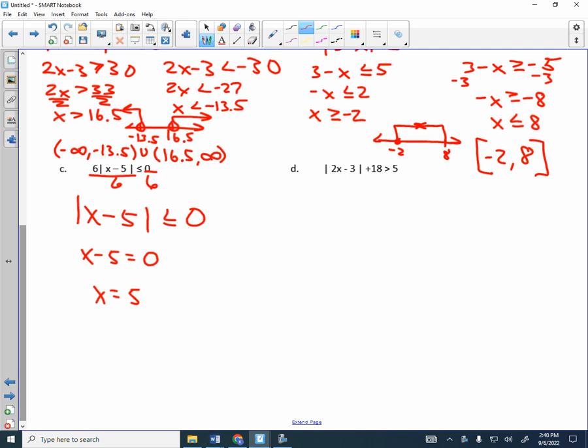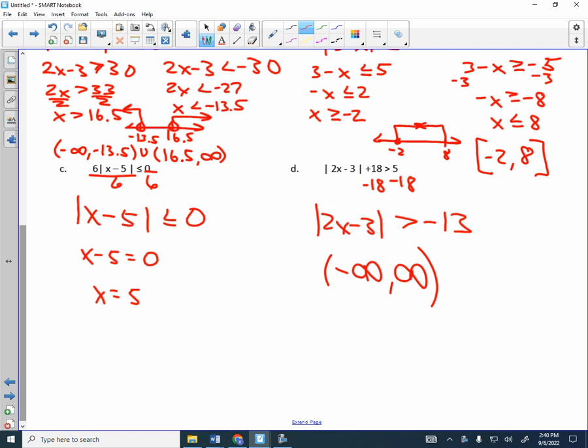What do I do on the next one? Uh-oh, Mr. Gens told me that if I get a negative on the other side, I should think about that. This is saying an absolute value is greater than a negative. What? But I thought an absolute value couldn't be negative. It's always going to be bigger, right? It is positive. Yep. Positive is greater than negative. All real numbers. Don't need to do any work.